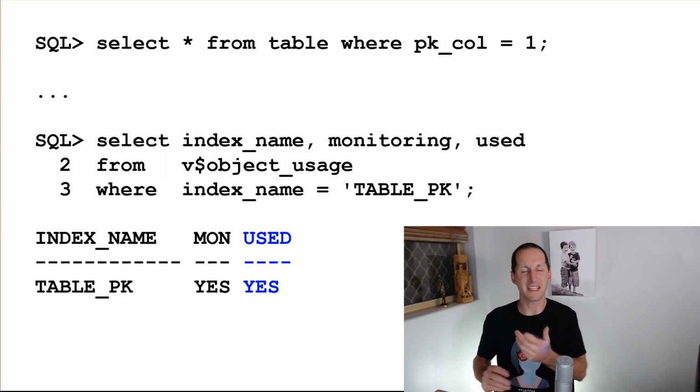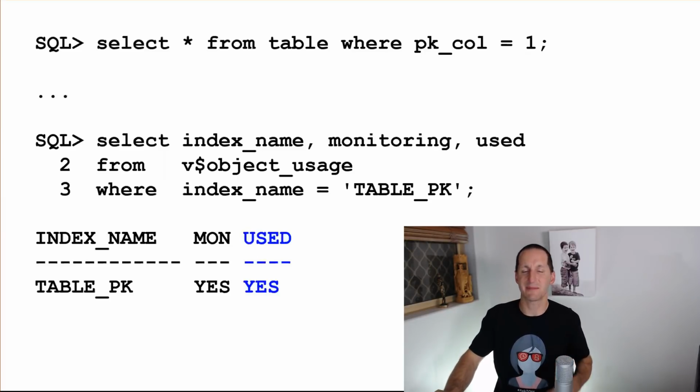How can I use this? Well, that's of some use. Obviously, it's not fantastic, but it's of some use. But you know, what you could do is extend this operation yourself. Once an index has been detected as being used, that's it. It's set to yes. It will never go back to no. But what you could do is, for example, collect, say, at 9 a.m., alter index monitoring, and then wait for a while and see all the indexes that have said used equals yes. Now you can go through and turn them all off again.